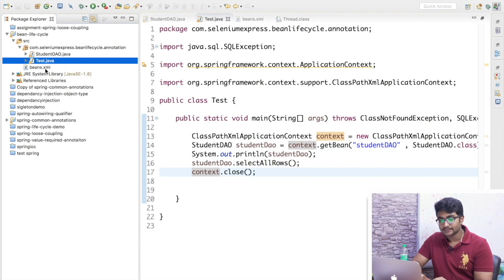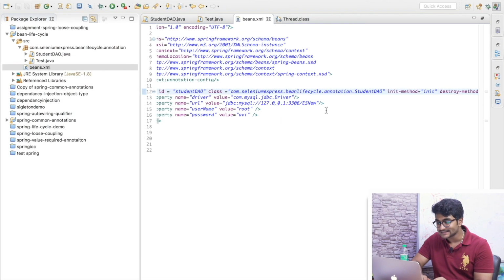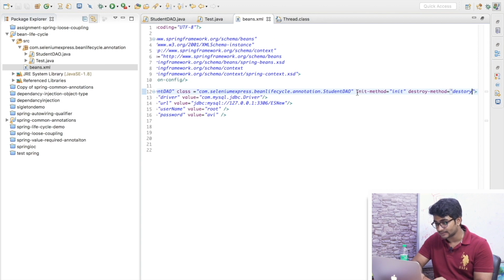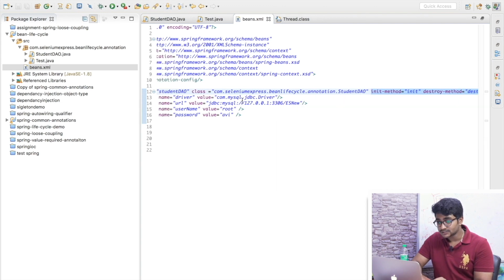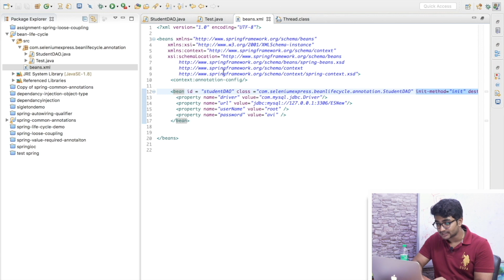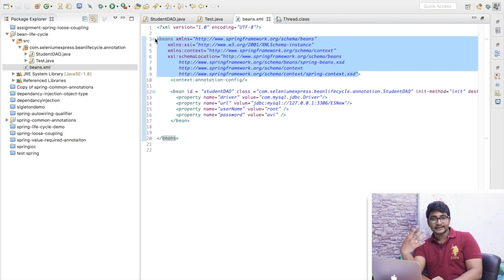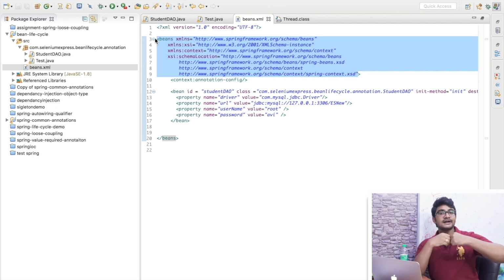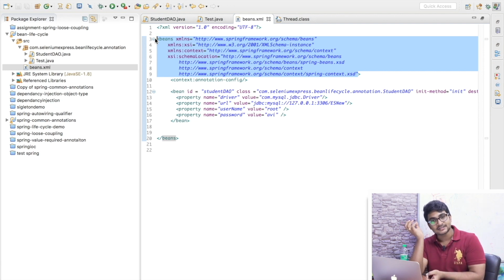If I go to my beans.xml file, instead of defining my init method and destroy method inside each bean, I can also define the init method and destroy method inside the beans tag. Think like I have 100 classes with the same init method and destroy method.